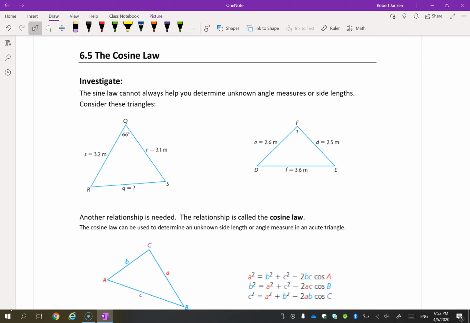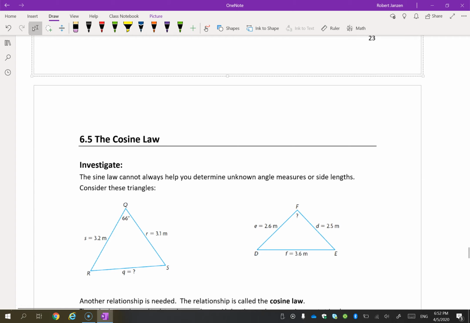To finish up this unit on trig, we have one more solution strategy for calculating missing sides in triangles. Again, let's go over what we know. You know that you can use trig if you have a 90-degree angle. You can use sine law. When can you use sine law? Well, the key for sine law was you needed the angle and its opposite side, and then either you had another angle or you had another side.